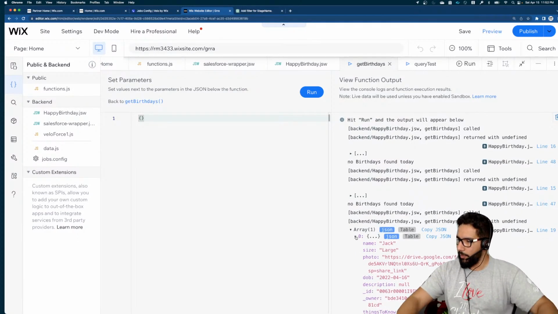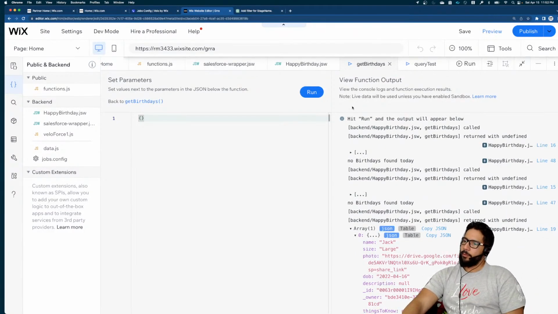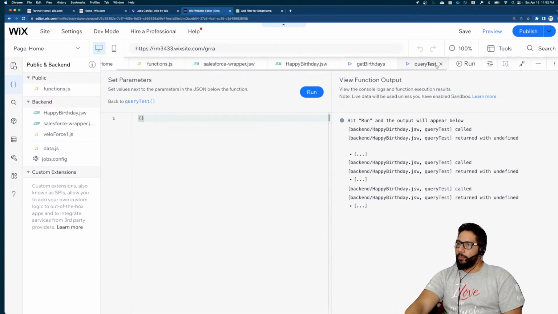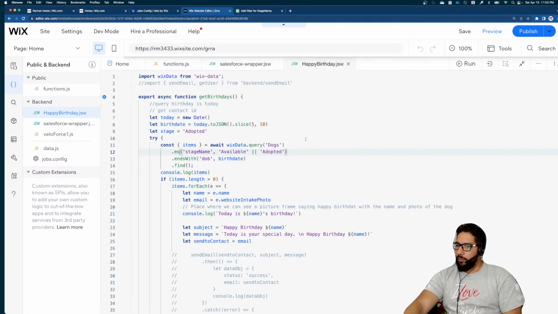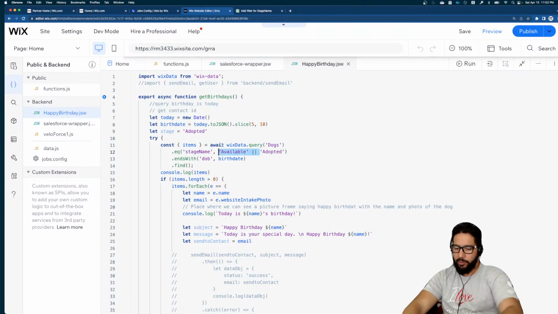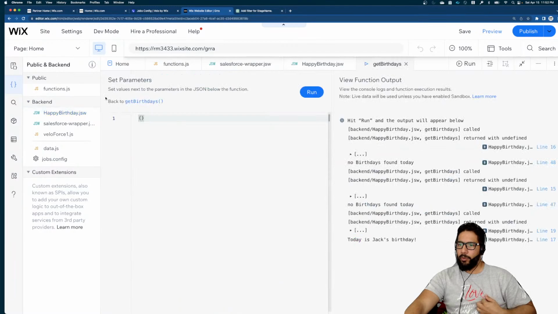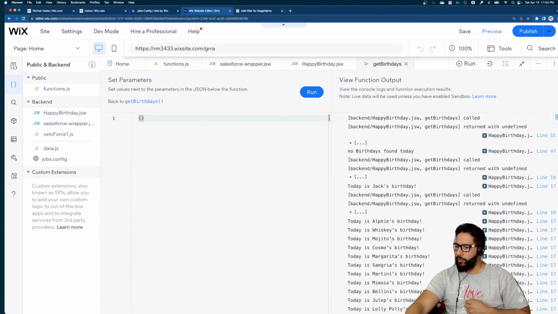Today is Jack's birthday. Alright, so I was not going crazy. It was just the field was lowercase. Alright, so this OR doesn't work though, because if it was adopted. So how do you do an OR? Because look at all these.